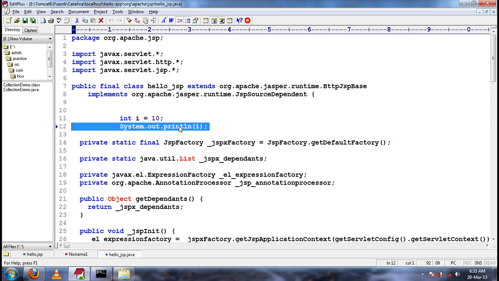Class is not an executable block. For that reason, we should not put any executable statements in the class block. And System.out.println is an executable statement.